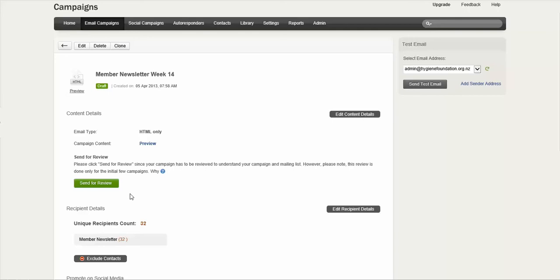So what you will then do is you'll get an email back confirming or asking questions as to the content. But in most cases, you'll get a confirmation email that has been approved and the campaign has been sent out, or in the queue to be sent out if you've scheduled it. So that is how you come back and finalize and then send out the campaign.